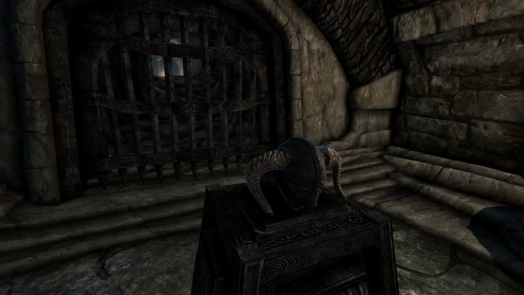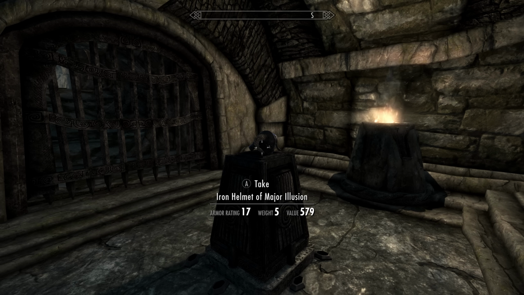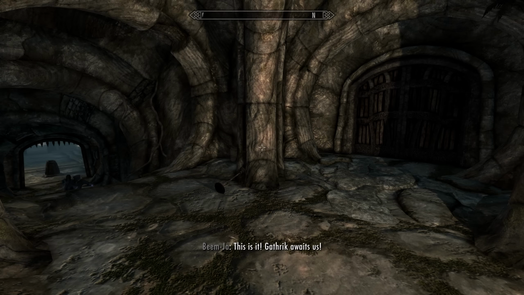I jest. As we can see, there is a helmet on this pressure plate, disguised as a plinth. However, we must remove the helmet from the plinth or pressure plate to open the gate. Just be sure to stand back when you do or you'll be made into a pincushion. Once it is open, head on up the stairs. This is it. Gathric awaits us.